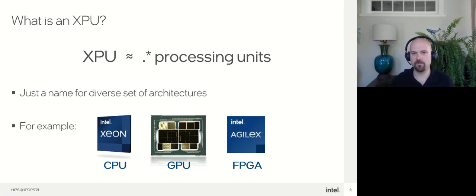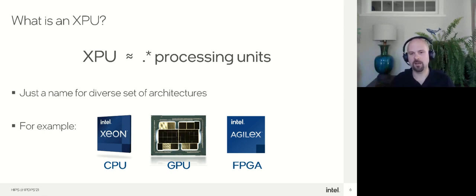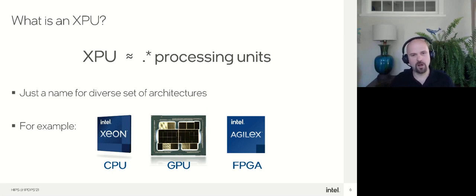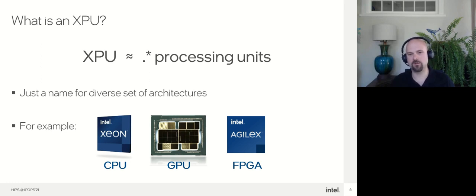What is an XPU? An XPU is a term Intel has been using — it's really just a name for a diverse set of architectures. Effectively, any compute architecture is being called an XPU. Intel is building CPUs; there's the Ponte Vecchio GPU, a discrete GPU coming from Intel; and also FPGAs — the Agilex line is one of Intel's FPGA lines. There's a pretty broad diversity of architectures. The name XPU matters because when we talk about programming models and software frameworks, we're not just talking about a framework for CPU — we need to talk about the framework for an XPU, enabling through a single software stack the broad range of accelerators to be programmed.